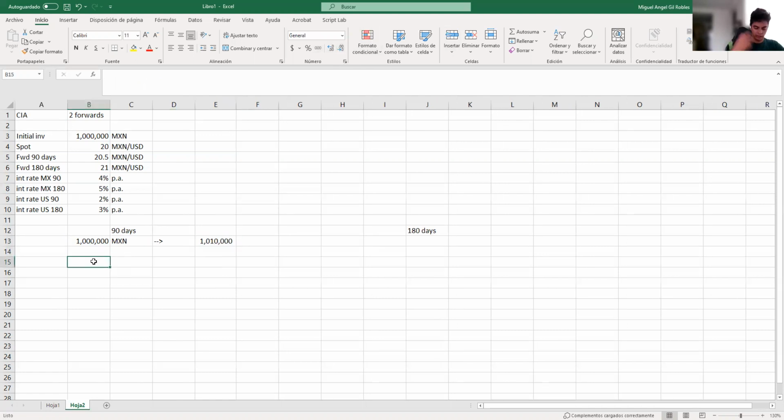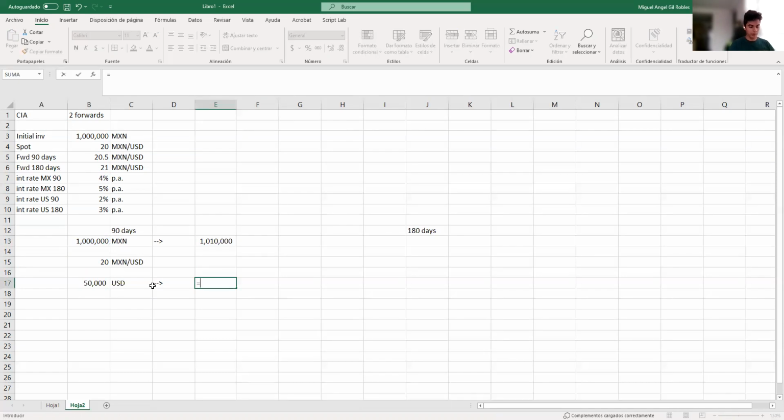And then you do the same thing again. Here I will go quicker because we only have one spot, so not a big issue. To convert this, so I divide. I'm going again a bit quick. I hope you remember how to convert currencies. This is dollars, and then I convert my dollars to future value. So how do I convert that? I multiply my present value times 1 plus the interest rate. And again, which interest rate? An American rate and 90 days, right? Because we're doing 90 days, so 2%. 2% times 90 over 360. And this is the amount of dollars that I have in the end.